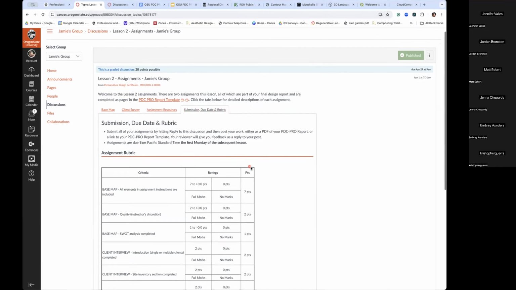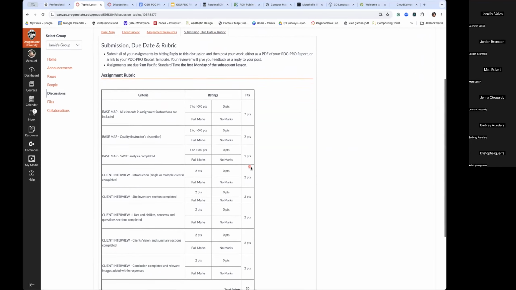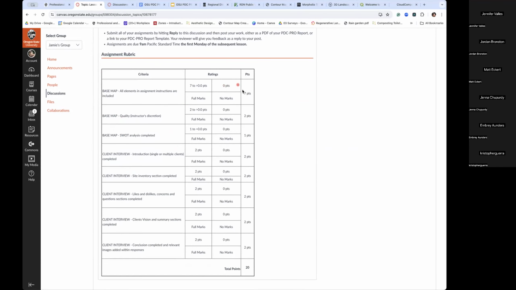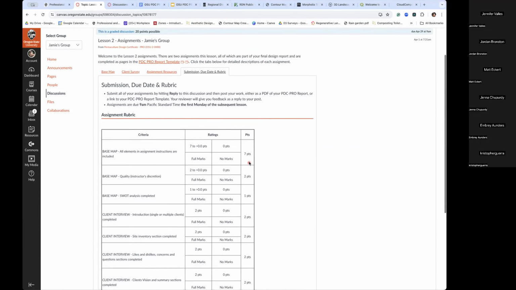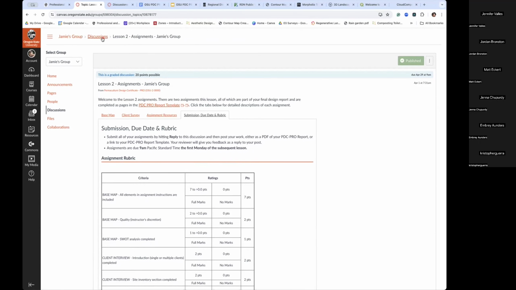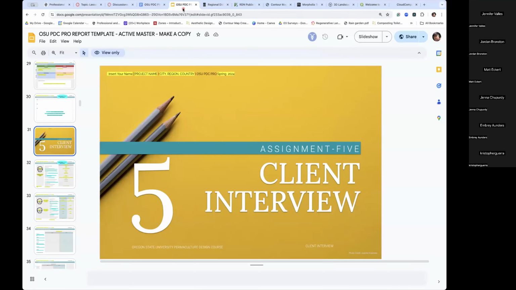And then here's our rubric. So please check this out. This is what I use to grade all your work, so you want to make sure you include all this. And that's it for going through that lesson. Maybe what I'll do, I have a few minutes left here. We didn't go through the question.